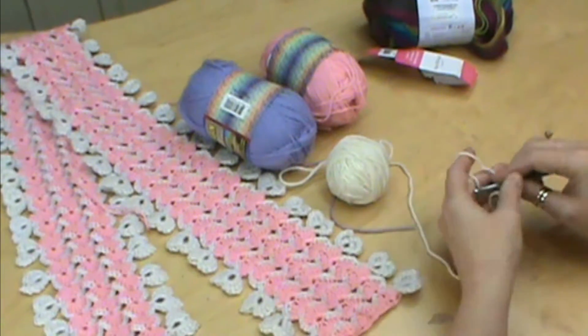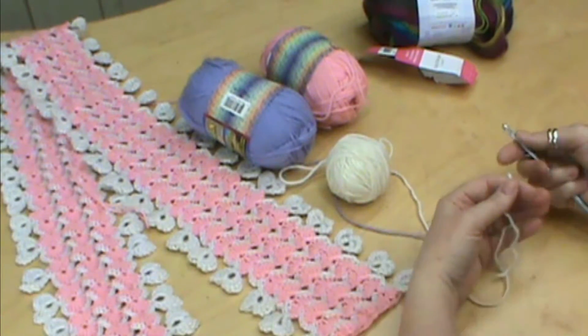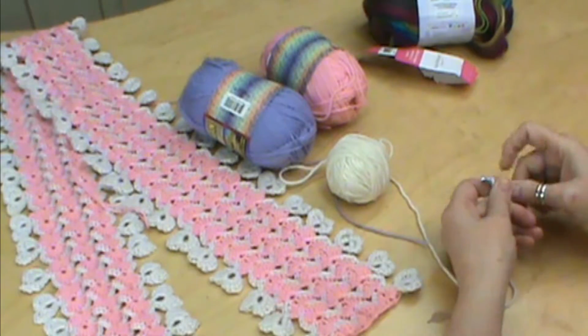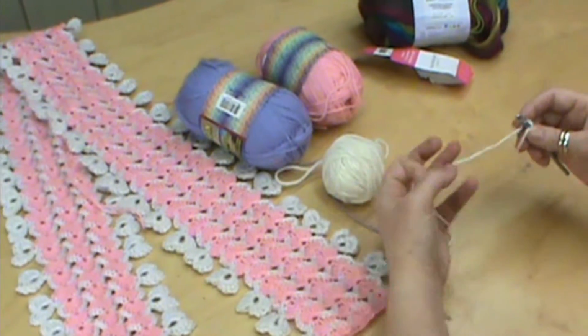One skein is fine. If you want to make it longer, then you may want to get another one. That's going to be totally up to you, the size that you want to make the scarf.